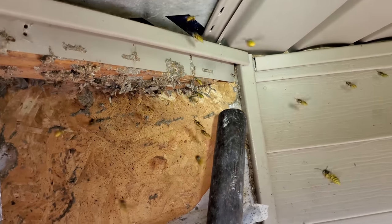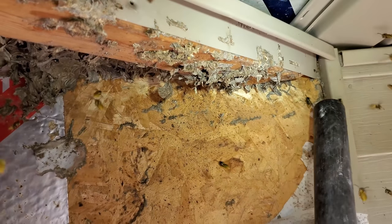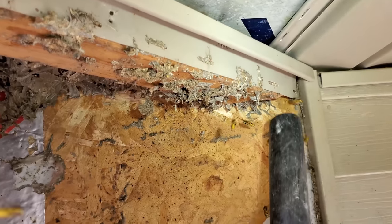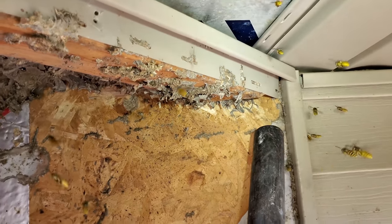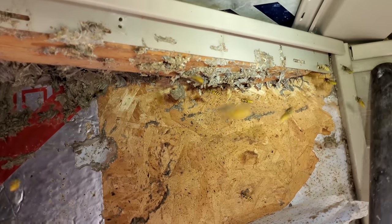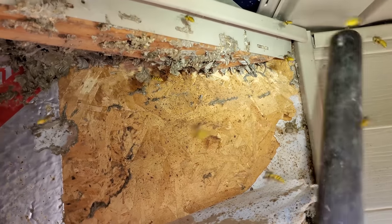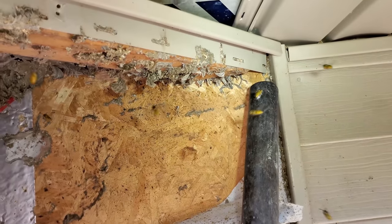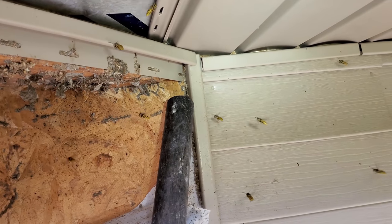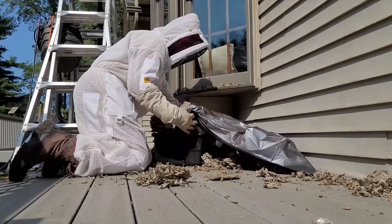And I could stand there all day, and I would still be vacuuming and vacuuming and vacuuming, because there'd be that many foragers. If there's this many here now, there's going to be just as many foragers out there. So they'll come back and they'll realize that they can't get in because of the spray that I put at the entranceway, and they'll venture out and they'll die. I do stay here at the client's house and vacuum until the numbers really decrease, and that's when it's a good time that I can button things back up and head out.